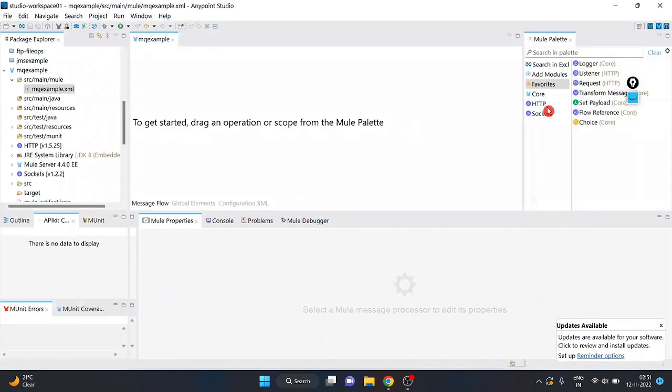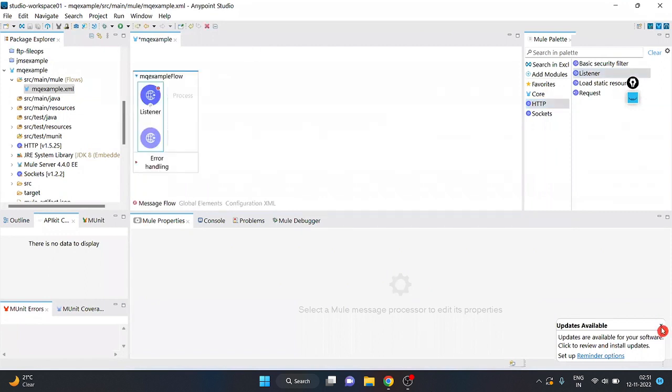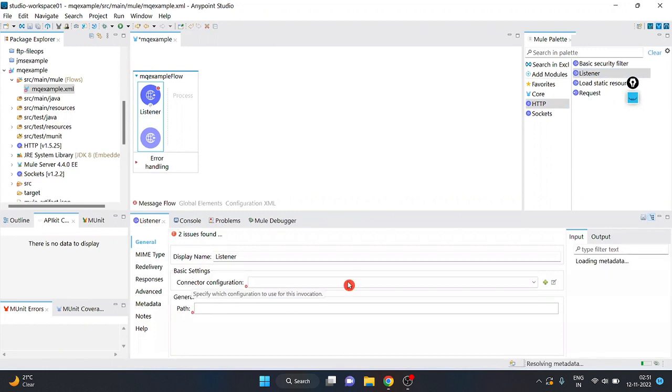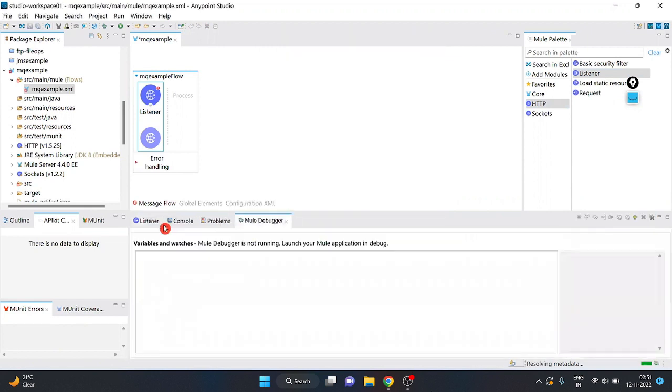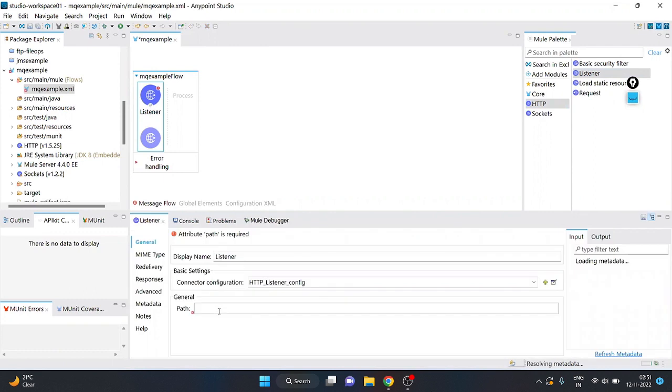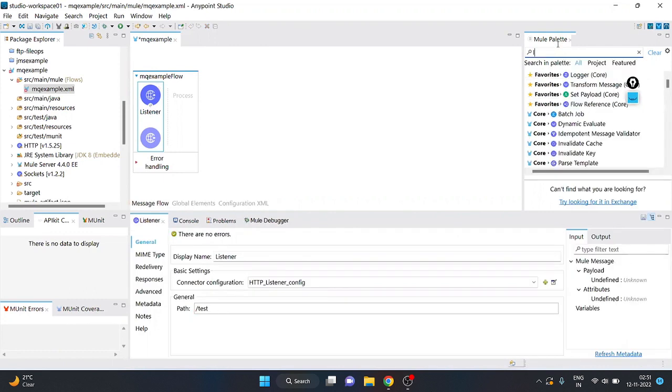So as usual, first we start with the HTTP listener. Then the plus button. Okay. So I am giving my endpoint name as test. It is very easy. Then here placing the logger.